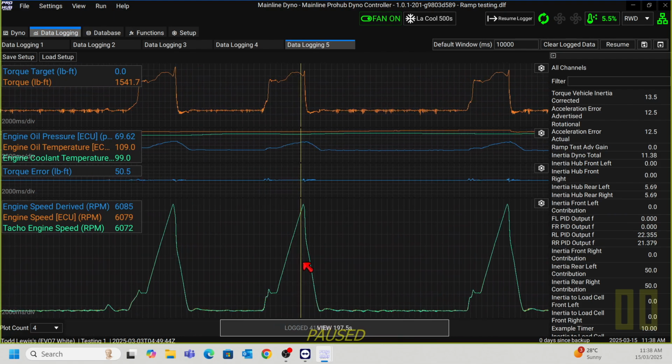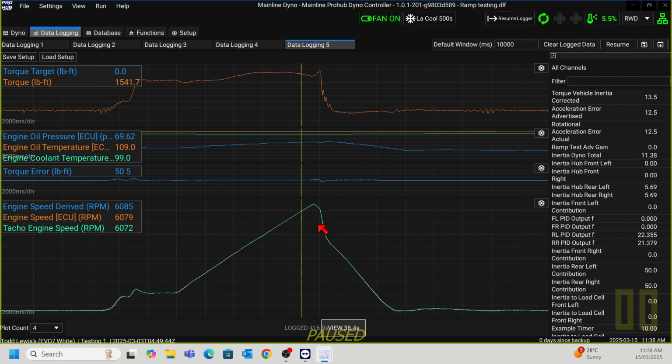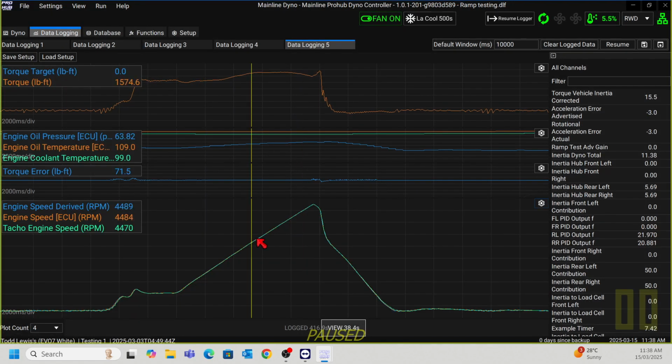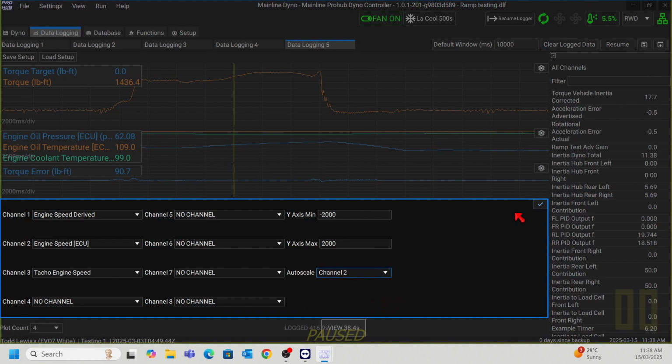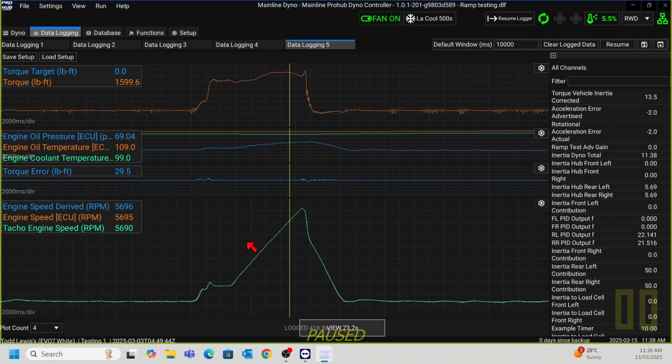If I scroll in here to our engine RPM, as far as what you can do on the logger is concerned, you've got the little settings gear you can click on. At the moment it's auto scaling to channel 1. If I change it over to channel 2, it won't change anything because it's the same data. Alternatively, you can override these settings. If I make it 0 to 7,000 and turn off auto scale, we now have a straight fixed 0 to 7,000 RPM scale. You can change the auto scaling on and off at will, depending on what you're trying to look at.